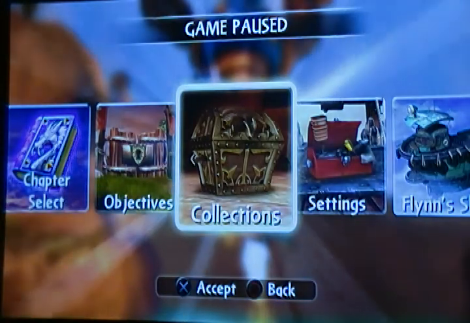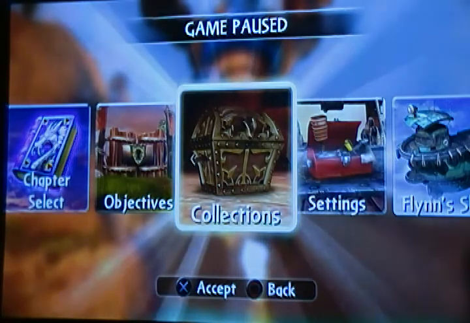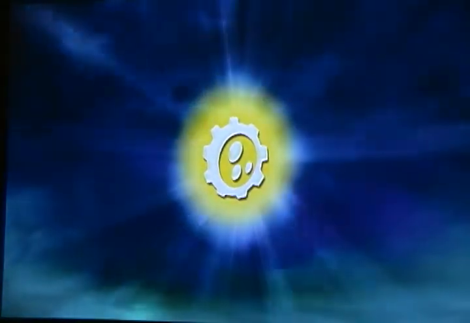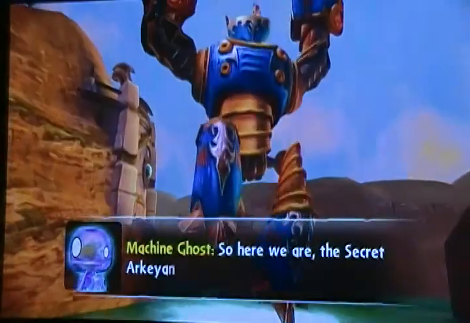So instead of sticking to Gilgrunt, we'll switch over to Trigger Happy. Reason being is because for some reason he's able to shoot faster than most other Skylanders that I have.